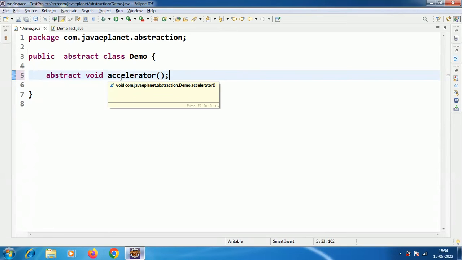First of all, what is an abstract method? A method which is declared as abstract and does not have implementation is known as an abstract method. That means a method which is declared with the abstract keyword and doesn't have the implementation, that means it doesn't have the method body. So this method is considered an abstract method.